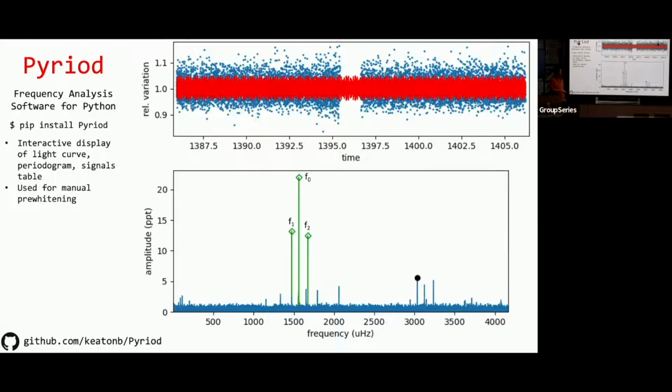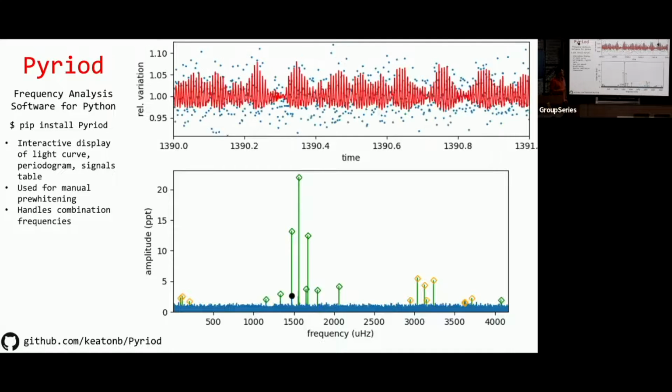Some of these signals, though, they are combination frequencies. They're caused by nonlinear responses of the star to the pulsations, and they're related to the independent pulsation modes by some simple arithmetic relationships, just integer multiples of the individual frequencies. So in this signal fitting code, PyRid made it so you can enforce these relationships so that as you fit these, the fits that you get here are always precisely the combinations of the individual modes, which gives us better, physically motivated results. We continue this all the way down until we fit all the modes.